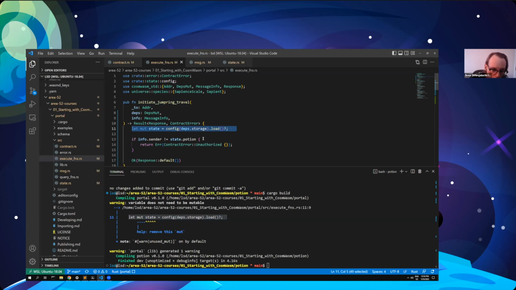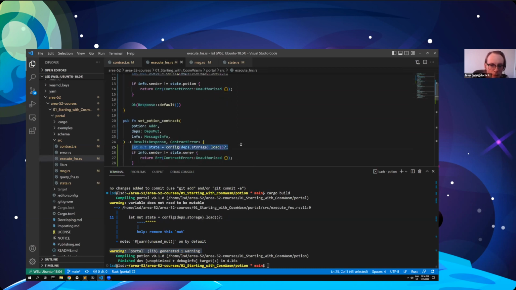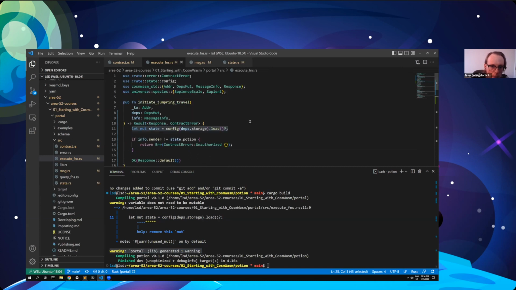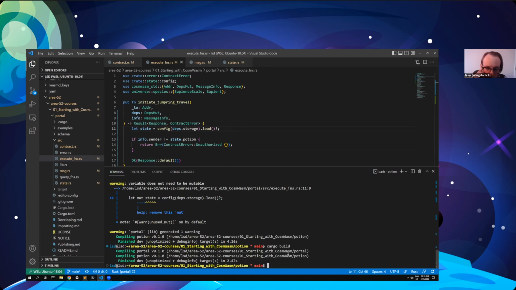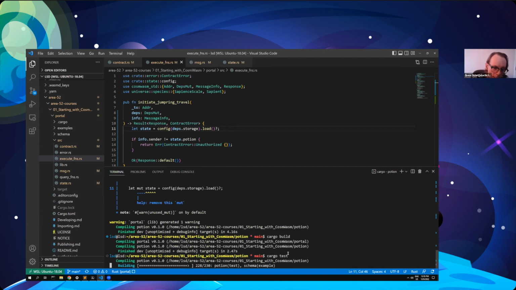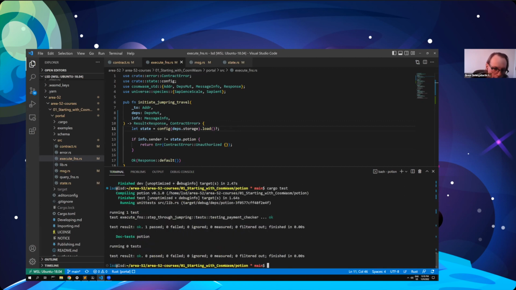See, we created a mutable. As you can see, it's just a warning, right? The code did pass, but we created a mutable because we made it clear, but we actually don't change it, so we can just remove this mutable. There we go. So if I compile it again, should work now, right? Yeah, no more warnings. And if we do our tests again, it's going to build it again. We don't have any tests for the new code that we added, but the new code that we added is compiling and it is expected for us to work.